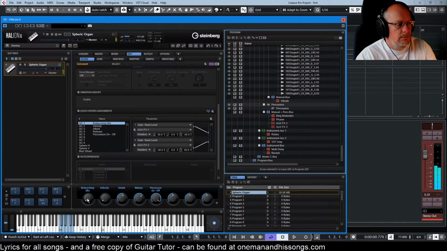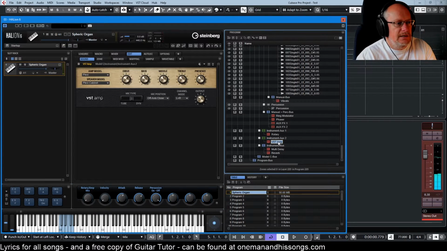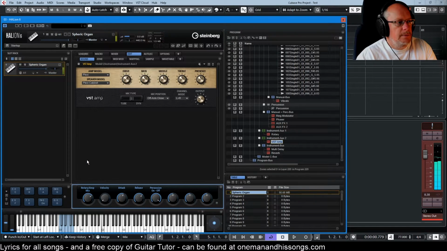So it's the nasty tube amp effect. Let's jump quickly over there and have a quick look at that. When we move this knob, it doesn't change any of the settings on the amp itself. It's changing the amount of send that's being thrown to this amp. That's why they're set up as auxiliary sends.